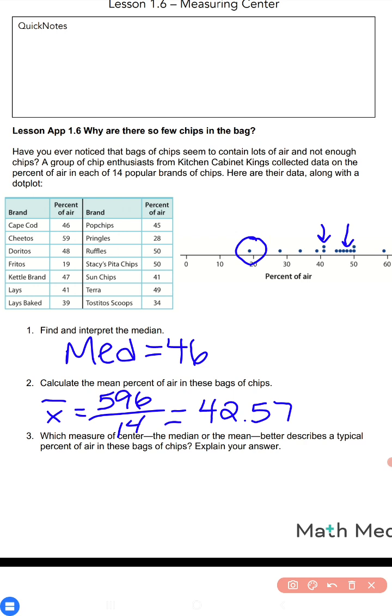Okay? So what happens is when you have an outlier, it doesn't really affect your median, because median is just lining up numbers from least to greatest and finding the middle. However, an outlier can greatly affect your mean. Okay? So when we have an outlier, we are going to choose to use the median as our measure of center. If we don't have an outlier, we don't have to worry about anything being messed up, and so we are going to use our mean or our average to represent the center of our distribution.